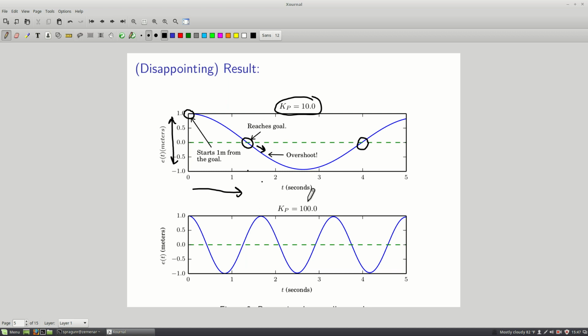And you might think, well, no problem, I'll just crank up that gain term. So here's what happens if we do that. Now we're pushing harder, right? We're applying more of a control signal for that same error, which means that we get to the goal faster. But of course, at that point, we're moving faster when we get to the goal. And so the result is that we still see these oscillations, we've just shortened the period. So we need to do something different.